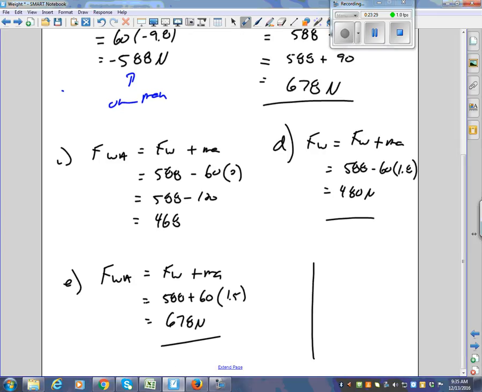This is a rule. Where do you weigh more? At the bottom. Does it matter which direction you're going? Doesn't. Either way, if you're at the bottom, as you're accelerating up, you're going to weigh more, or as you're coming down and slowing down, you're going to weigh more. When you get to the top and slow down, you're going to weigh less, and as you're coming away from the bottom, you weigh less.